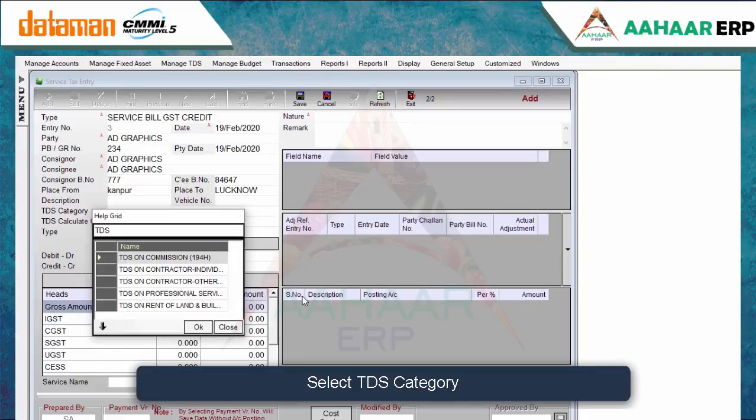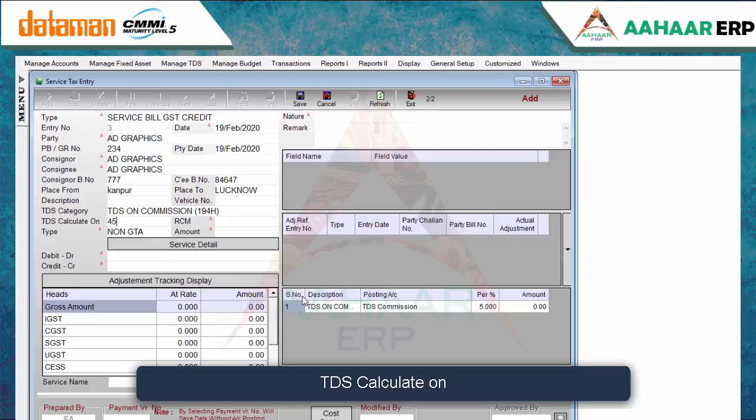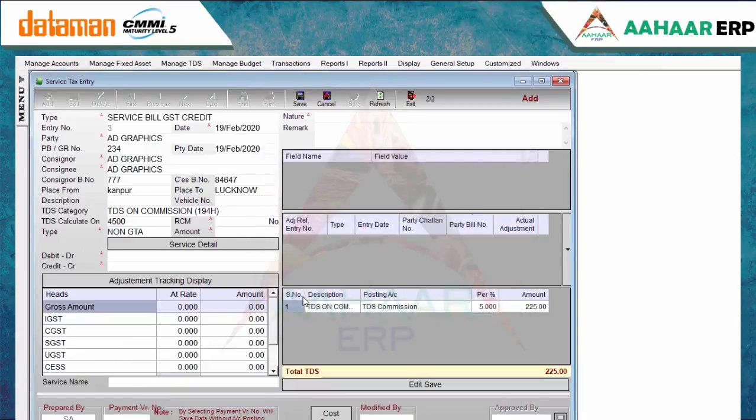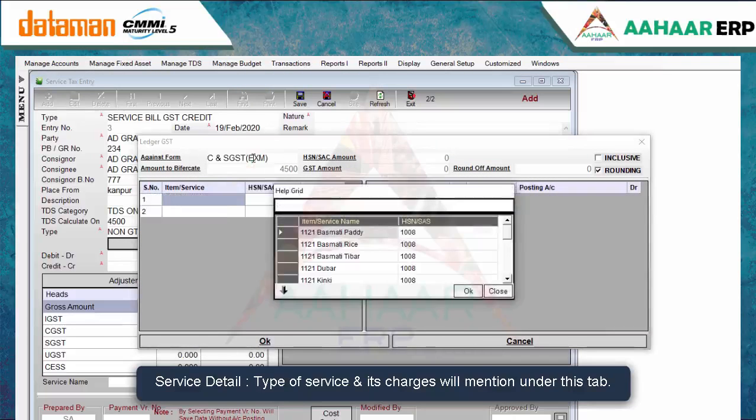Select TDS categories. TDS calculate on. RCM, reverse charge mechanism, select yes or no. Enter amount. Service detail, type of service and its charges will mention under this tab.